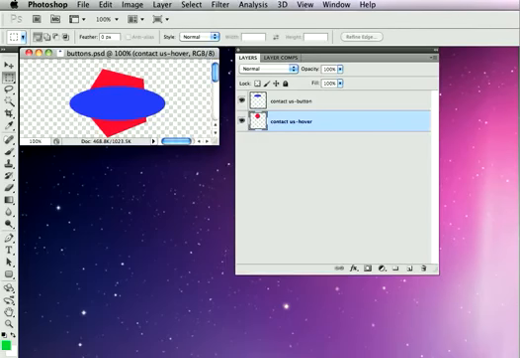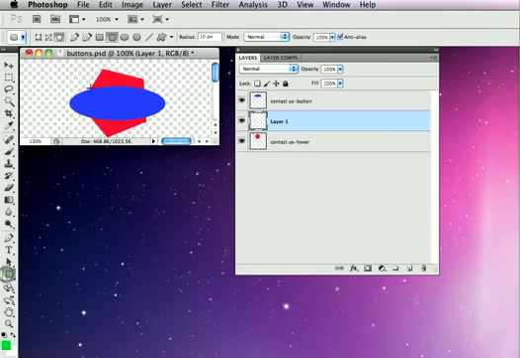Now a button, besides having a hover state, can also have a click state. So I'm just going to make a new layer here, and I'm going to make a green round corner rectangle here with the round corner rect tool. So just put it there, and I'm going to name this layer, so you can sort of see up here, Contact Us dash click.